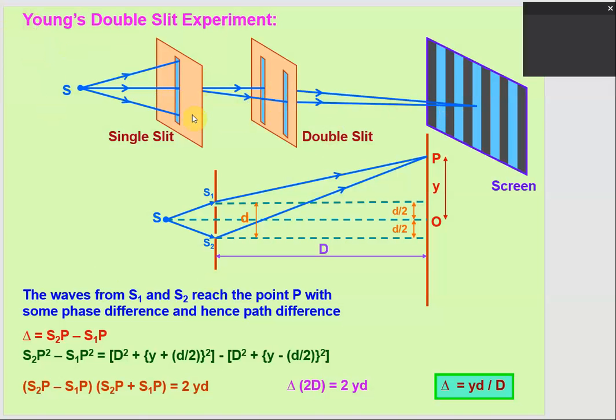Practically it is not possible to have two different sources be coherent, because however small it may be, there will always be a difference in wavelengths, frequency or phases, which may not remain constant. So we can never get two independent sources which are coherent. To create this situation, we take one source of light and place two slits in front of it. Forget the single slit. The source is illuminating the two slits, and two slits means two openings. Now the light is coming from these two openings.